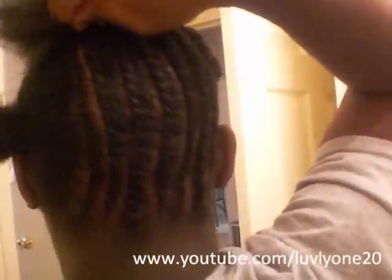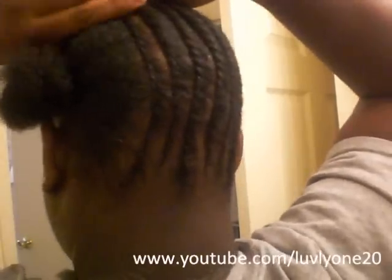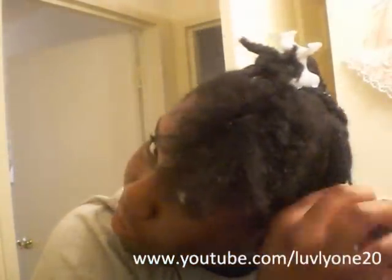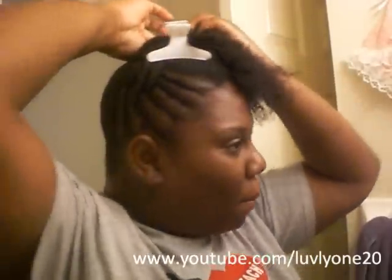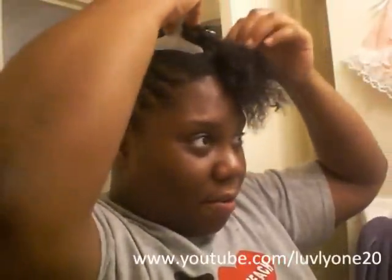I think I'm supposed to do it a little closer together, but I'm using rubber bands at the end so I'm not as concerned with tightness. But if you're trying to do it without the rubber bands you may want to not go up as fast as I'm going — what I mean is twist closer; the two strands that you pick up may need to be closer. So after I do that, I just take this and twist. My plan is just to do two strand twists in the front because I started to twist my entire hair and some mini two strand twists, and I was just like, man, I'm tired — and I really want to go to the mall. Don't yank your hair like I'm yanking.